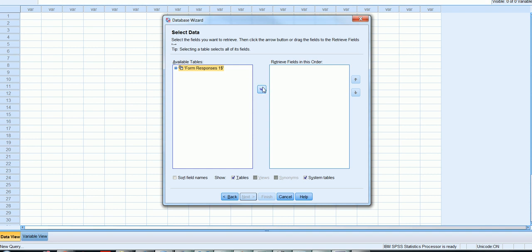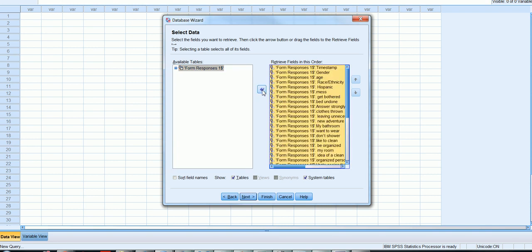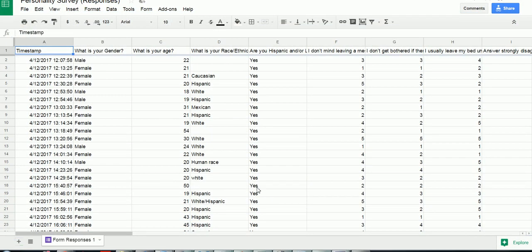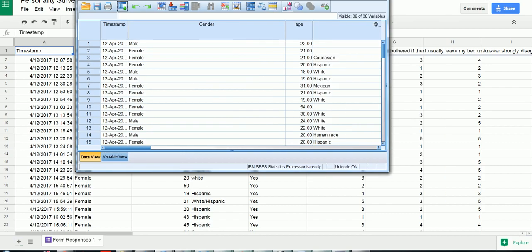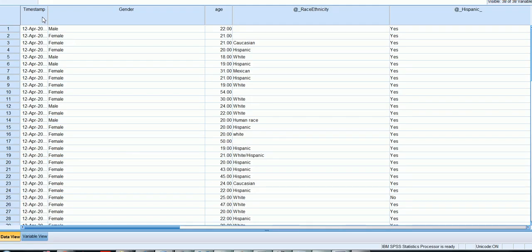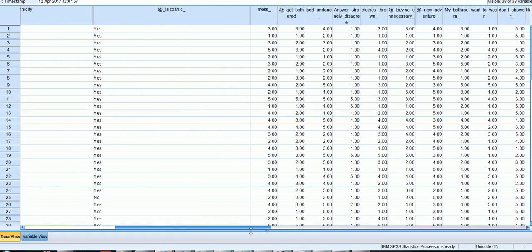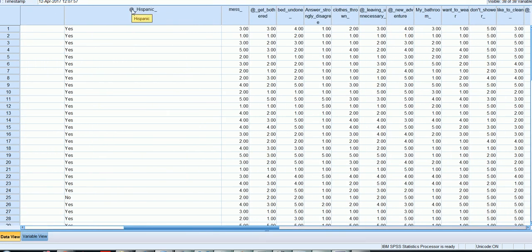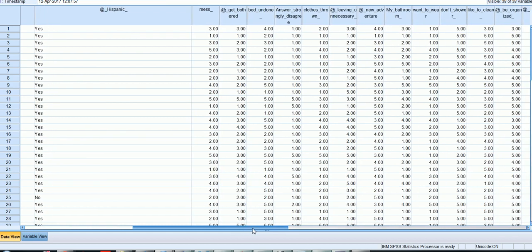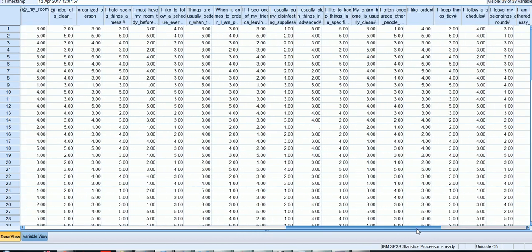We click this right arrow button right here, and we see, okay, thankfully it looks like all of our variables are ready to be imported into SPSS. So then I'm just going to click finish, and magically I now have an SPSS data file with all the variables. You'll want to double check that they all came through okay. It sometimes does some funky things with the variable names, like replaces spaces with underscores or the at symbol, but in any case it does look like we did import all of the variables.